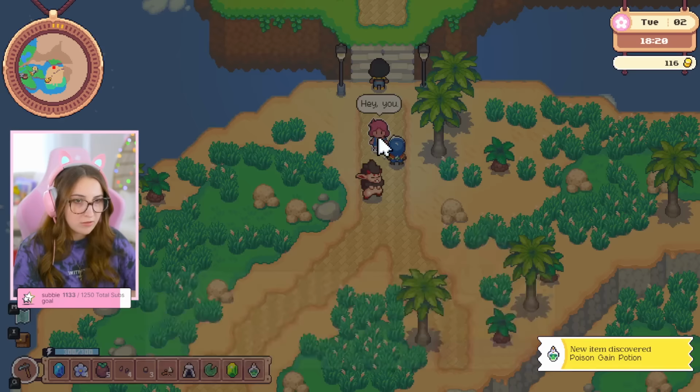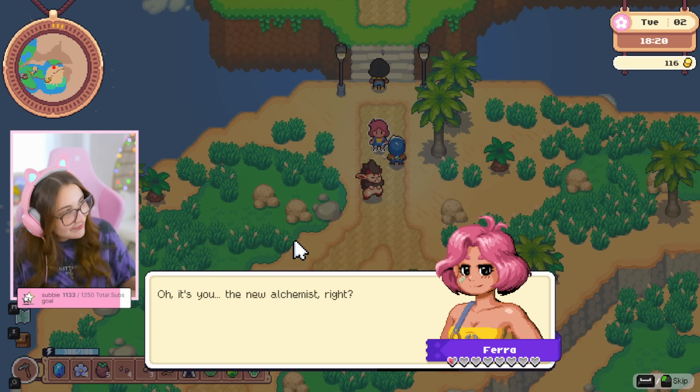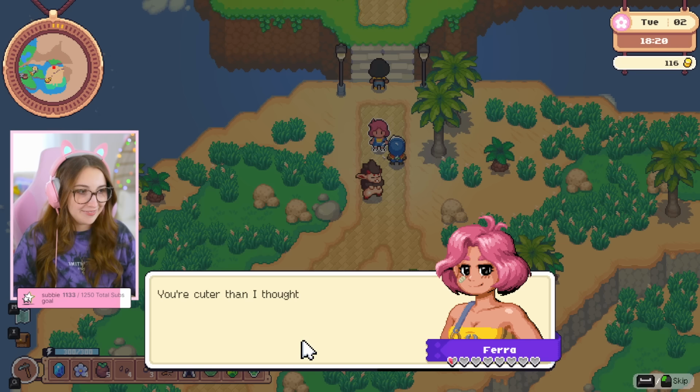Hello? Uh-oh. We've got another one. We've got it. Write that down. Farah. Oh, man.